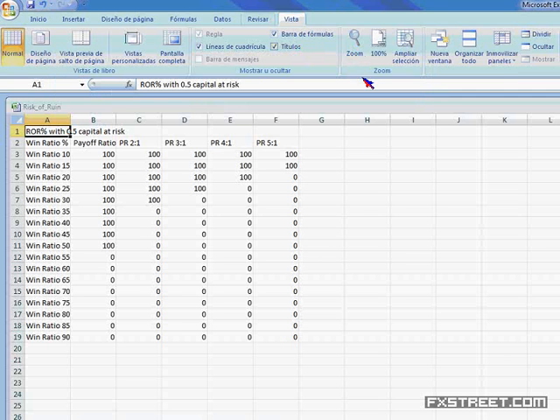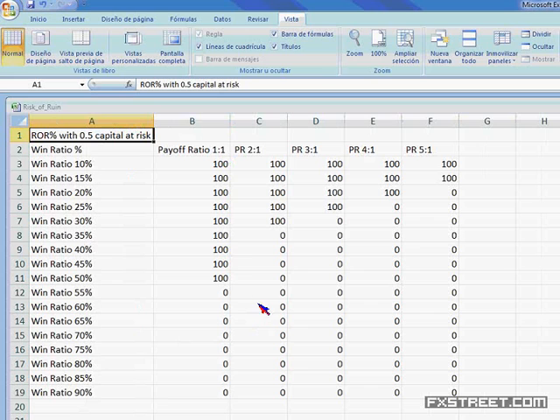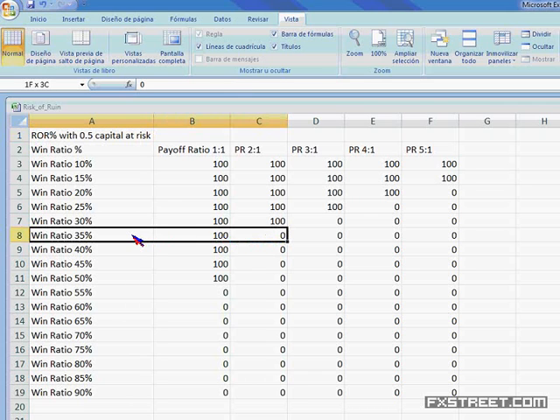Here we are with 0.5% capital at risk. And look how the distribution curve works out. If you have a 2-to-1 R-to-R and you are 35% accurate, it's mathematically impossible to lose or to blow up your account, and you will mathematically make money. Everybody see that there? Are you guys seeing the 0.5%? Okay, great.